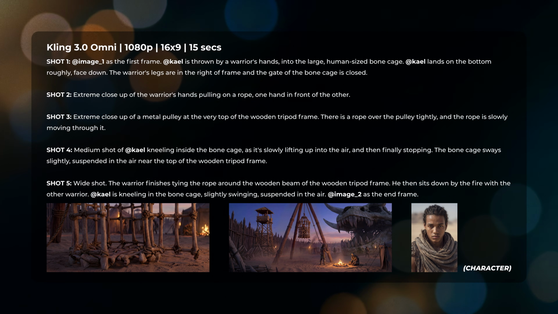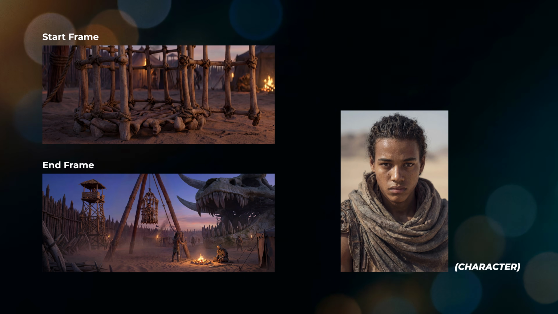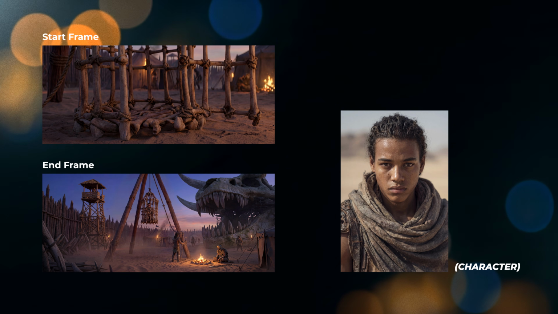But that's okay because these first generations were more about finding the angles, and then what I ended up doing was taking those still frames, the ones that I liked the most, and then generating those shots individually. The reason I like this process of using my actual start frame, this is a shot that I truly want, and then using my master shot as the end frame, is that I'm not actually wanting to use that last shot. That's just kind of a throwaway shot.